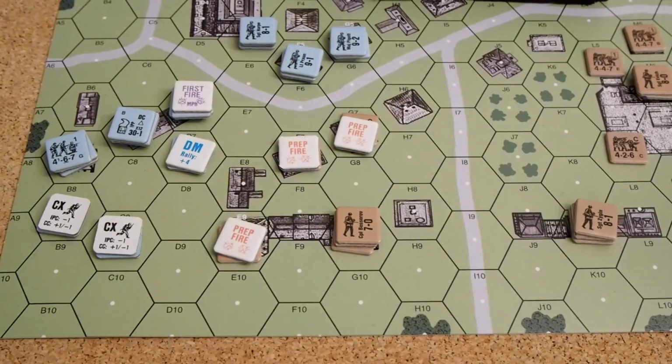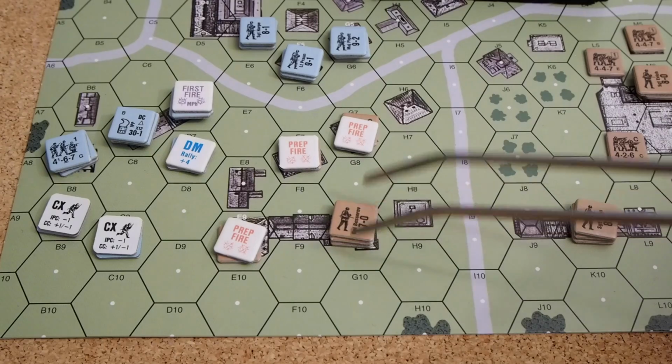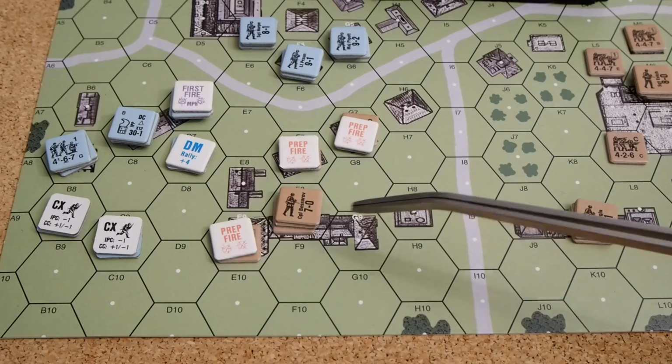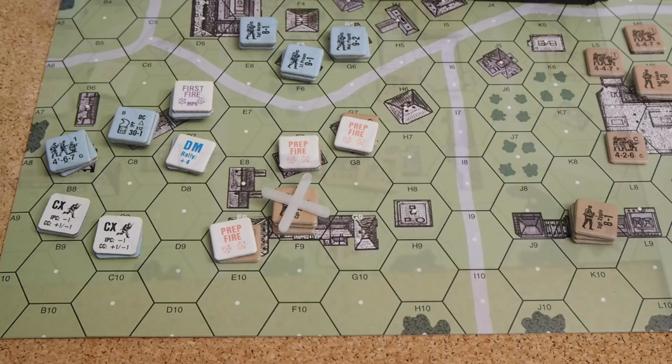Okay, so the Germans did first fire then. Missed that. The Russians can continue moving, and they move into F8, just so I remember that they have moved. There should be some moved markers in this game. Okay, they have moved.